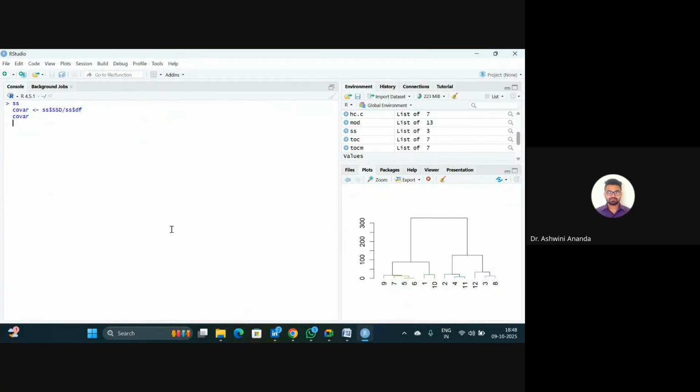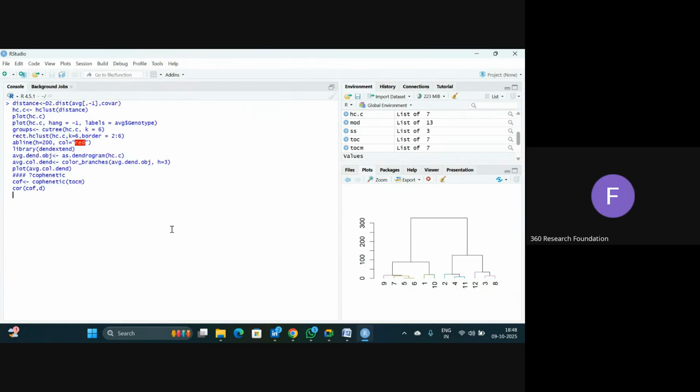In any case, is it possible to have 0 intra-cluster distance, sir? If there are more than 2 genotypes, as far as I have not seen 0. If more than 2-3 genotypes are there, I have not seen it. It may be, but I have not seen that case. Okay, sir. Thank you, sir.